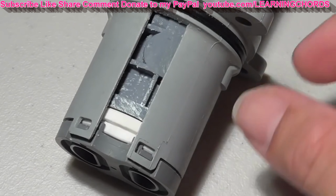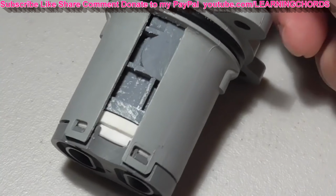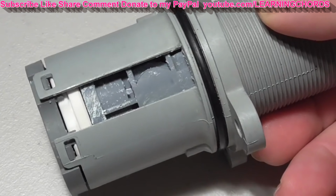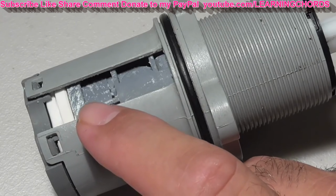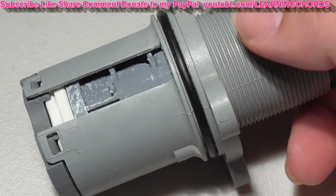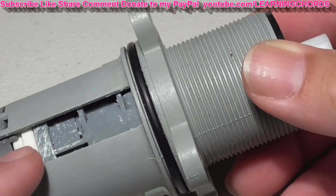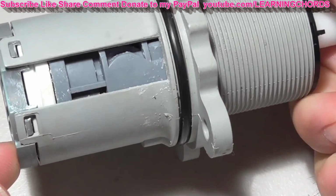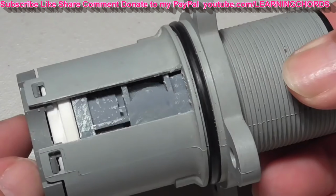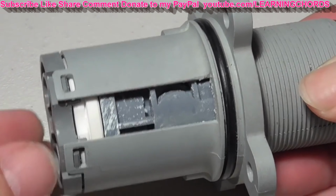I wanted to show you some of the sediment that is inside this valve, the balancer cartridge. So you can see all that white sediment. You saw the dirt that came out and was in the tub when I removed this thing from the valve. And you can see all that sediment that's in here. I don't see it on the bottom, but I see it on the top. So I'm going to try to take this thing apart and see if I can get it opened and we can see what's in there.